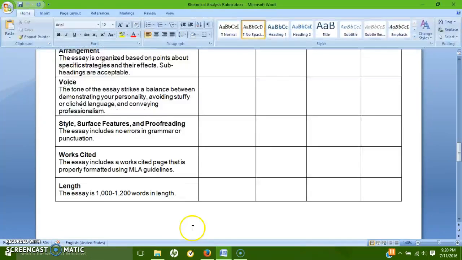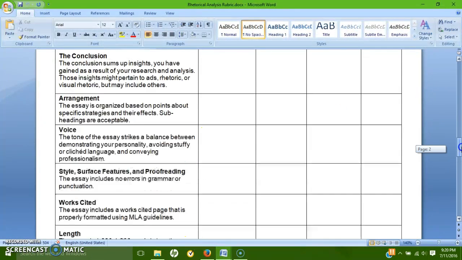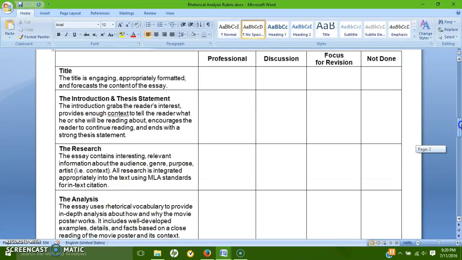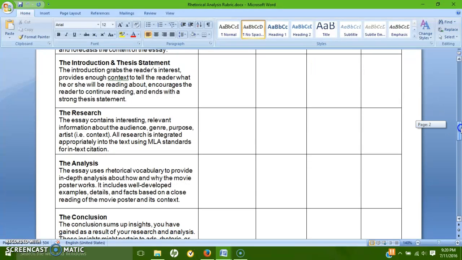Okay, for the rubric, I've already gone over this briefly, but just so you guys remember, in the narrative papers, if you were missing some of these parts: the title. I am pretty picky with the titles. I did a whole lesson over it, so if you haven't had time to check out that lesson, go back and watch it. It needs to forecast the contents of the essay and be basically creative and specific. Those are the two guidelines, creative and specific.